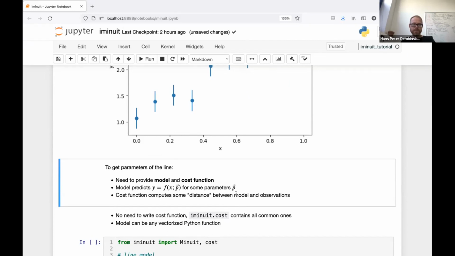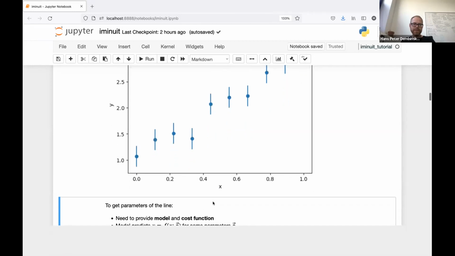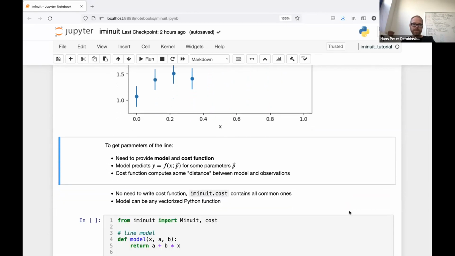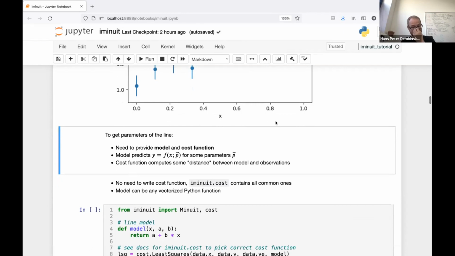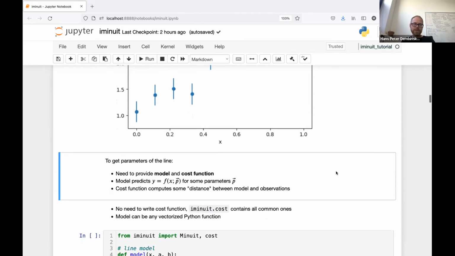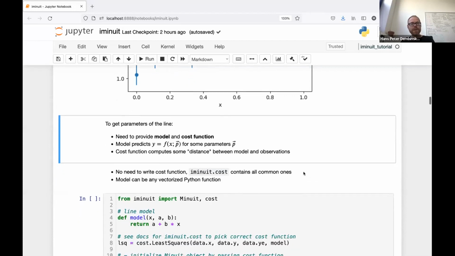And the cost function is the thing that tells the fitter how well the model fits this data. I mean, how far it is. In a sense, it's a kind of distance, but distance in quotes, because in this particular case, it's almost like a geometrical distance, but in general, when we do maximum likelihood fits, it's more complicated. It's a statistical distance, so to say.